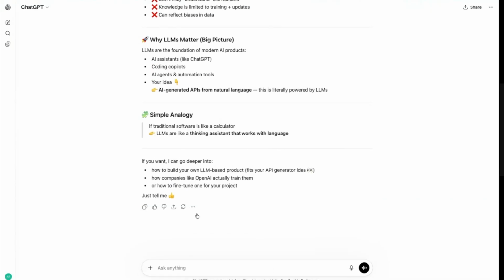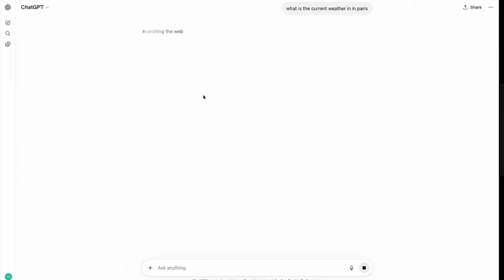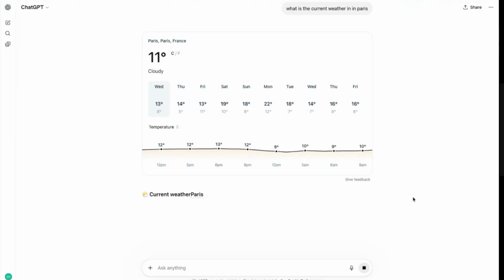So if you ask what is the current weather in Paris, it will use the tool to query it. Naturally, the LLM doesn't know this. So again, you see, it's searching the web. It's using a tool to search the web, then it will spit out the answer.